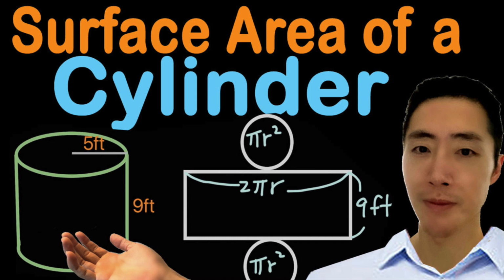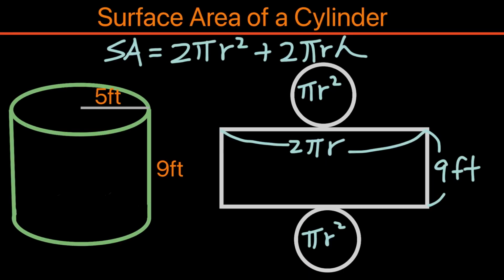In this video, I'll be going over how to find the surface area of a cylinder. As you can see, the right-hand portion is the unfolded version of the cylinder. So you can see that there are the top and the bottom. After finding that out, this completes the surface area of 2 pi r squared. We're taking the pi r squared and multiplying it by 2, as there are 2 of them.